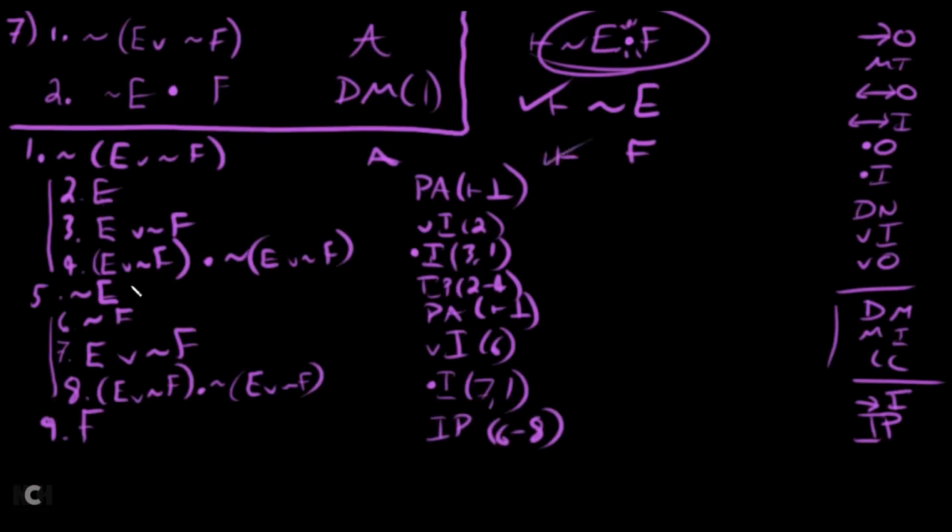So now we can just and in lines 5 and 9. And what do we get? Squiggle E and F, and in 5 and 9. And the proof is done. Now look, this took 10 steps. I don't think this is the most ridiculous proof ever, but which would you rather do? This 10-step version or the 2-step version right here? Like, if this one, you do this and you're done, and it works.